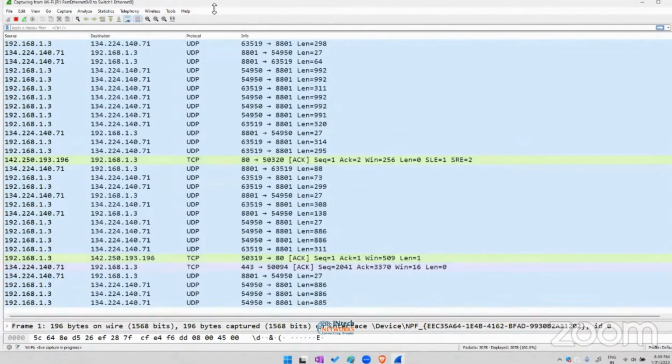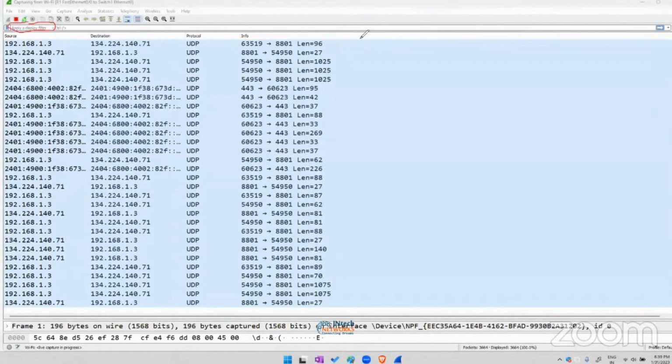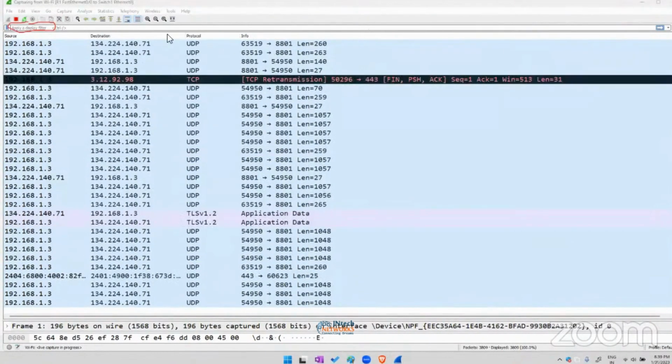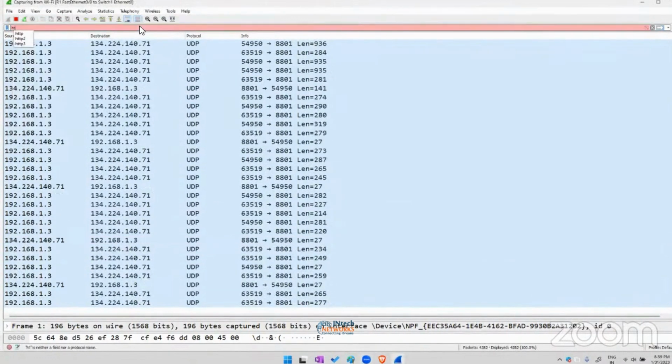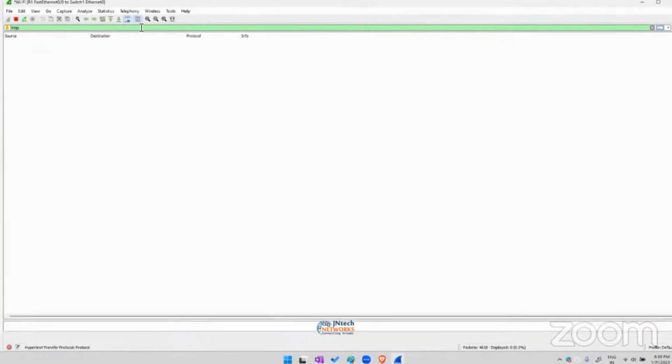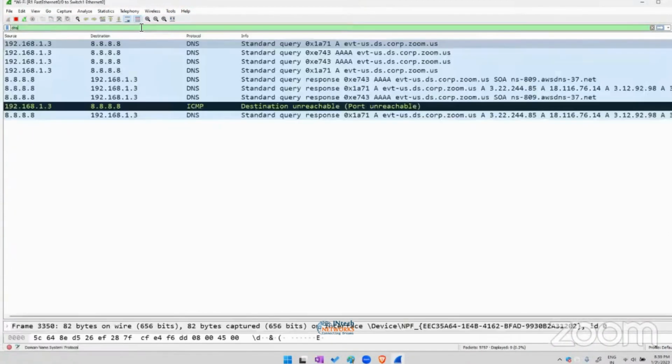So click on this filter tab, and write down your service name. If you want to access HTTP traffic, enter. So HTTP traffic will be shown. HTTPS, then HTTPS. If you want to verify FTP, enter. So FTP traffic. Right now, I just need to verify DNS, enter. So we can verify multiple messages we are sending, yes or no?